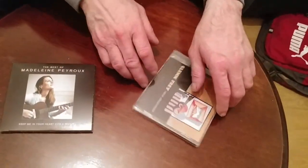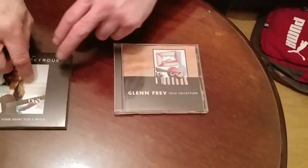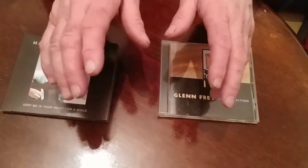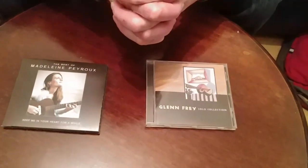Now, we've been trying this. We've got this down to -50. That's the lowest we could go with them. But something's definitely happened to this CD, but nothing's happened to that one. So you can make your mind up on that. But have a go yourself and see how you get on.